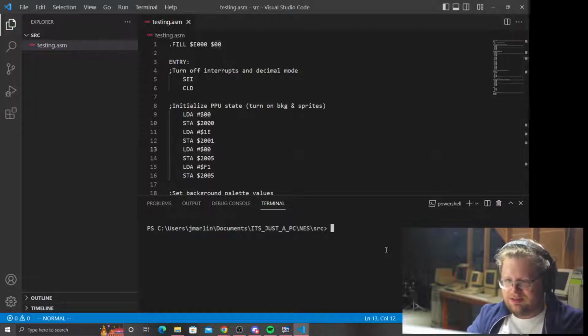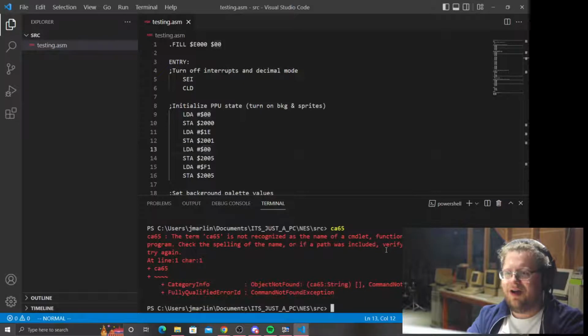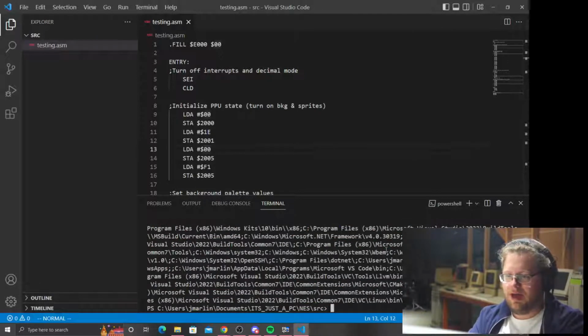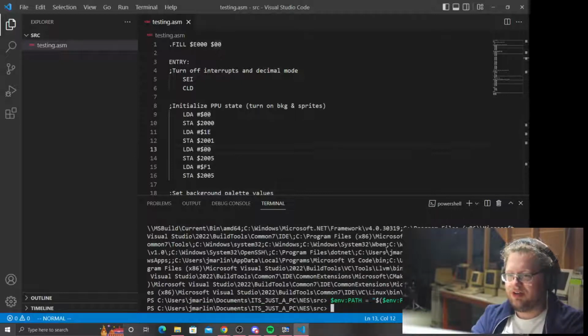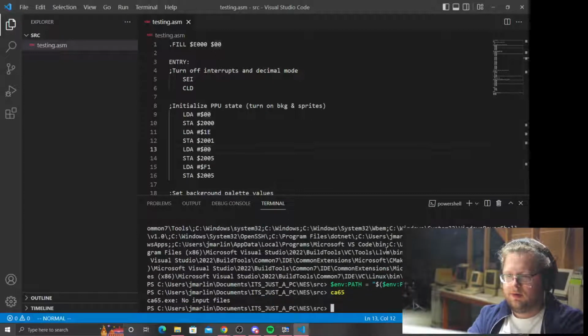Alright, anyway, I don't know how to use CA65, so let's... Oh, come on! It's now not in my path? Come on, bro. Okay, let's just set it manually. We'll figure out what the issue is there later. Cool.